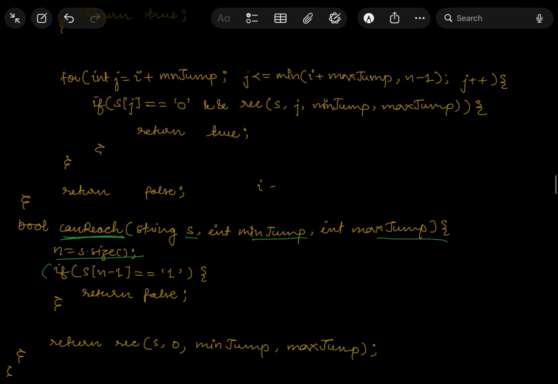This is the edge case that we have, and here we are calling the recursion function that we have written. We have passed s and the index. For index 0 we are checking if I start with this index 0, can I reach index n minus 1 or not. This recursion will tell me if I can reach or not, and I'll return the same value.